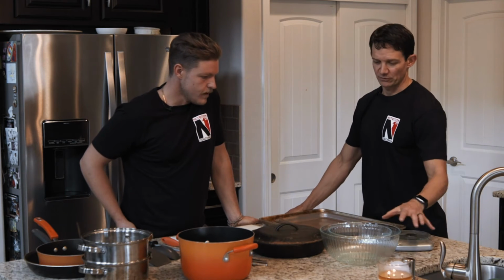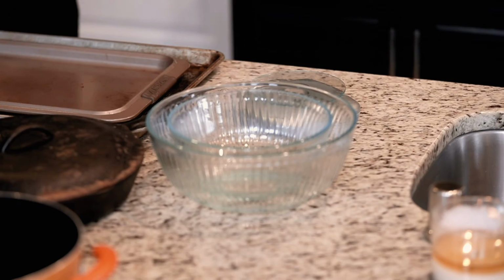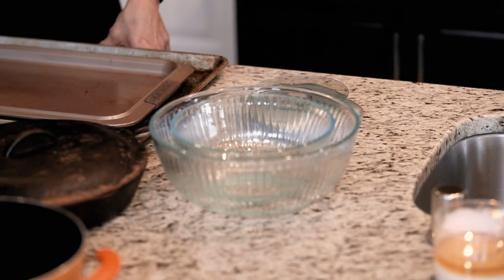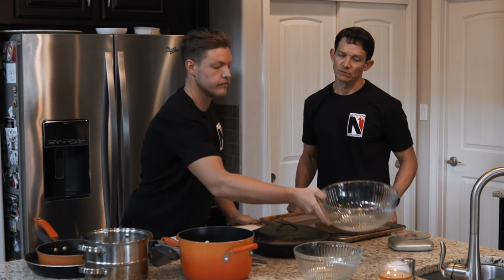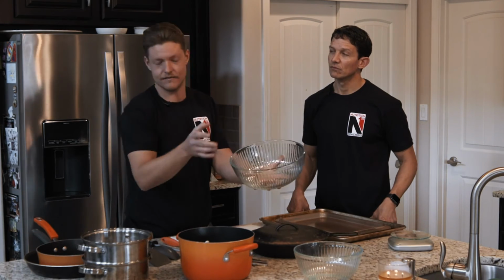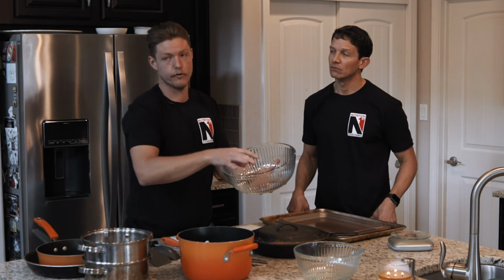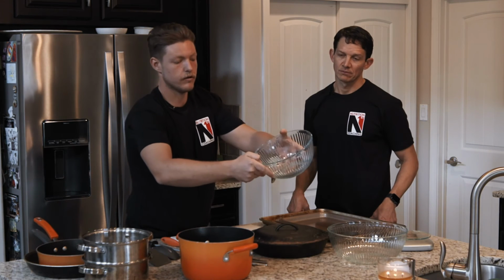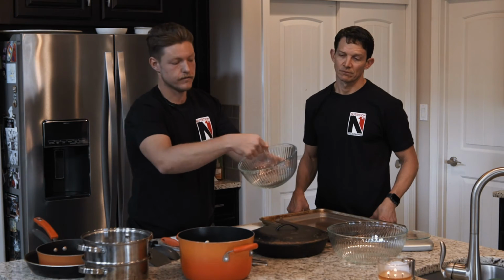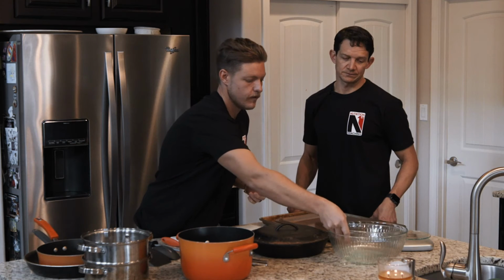All right, how about bowls? What's a good amount or size for bowls? Bowls, I would recommend pretty much what we have here. At least one large one, because if you're doing some type of vegetable prep, or even a salad, you really want to have the room to move it around and make sure everything gets evenly coated. And if you're doing something smaller, like a dressing or a sauce, this is good.